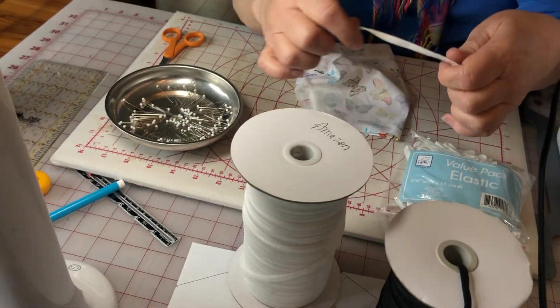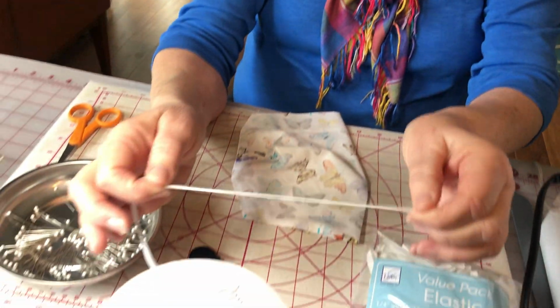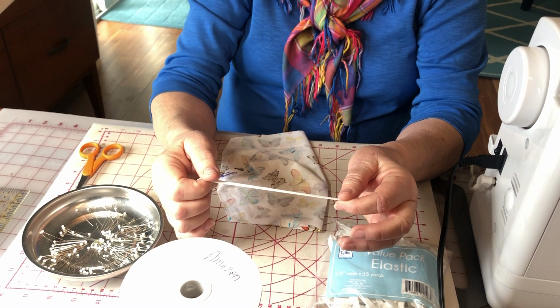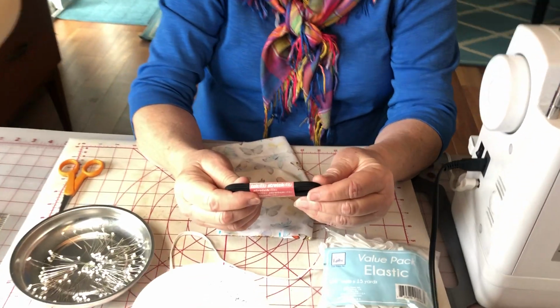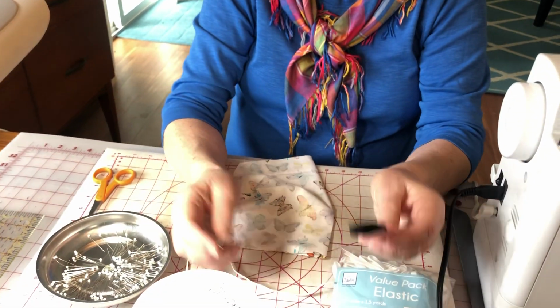First thing we're gonna do, we're gonna line up the two seams, put a pin in it. And then put a few more pins, because I find that if I don't put at least two pins on each side plus the middle one, this part is now cut on the diagonal, which is called bias, and it stretches. So you don't want it to stretch out of shape because it can round it. We want it straight. So I'm putting in a pin and then a pin in the middle, and that will hold it. And that'll allow me to sew it straight.